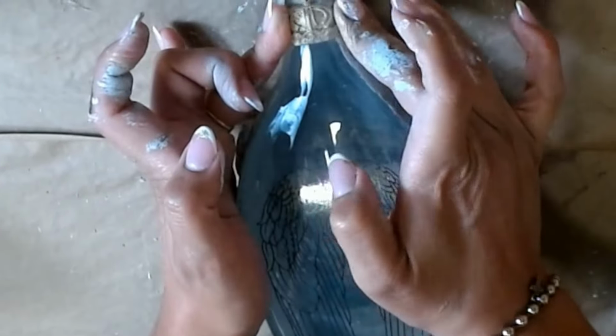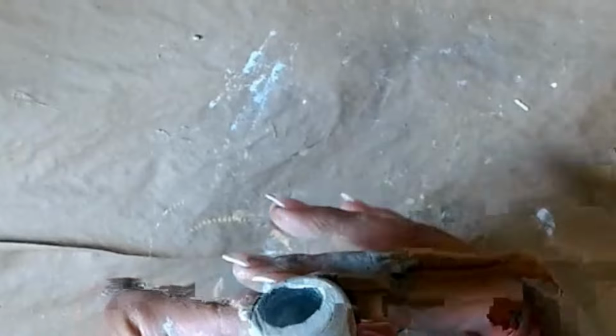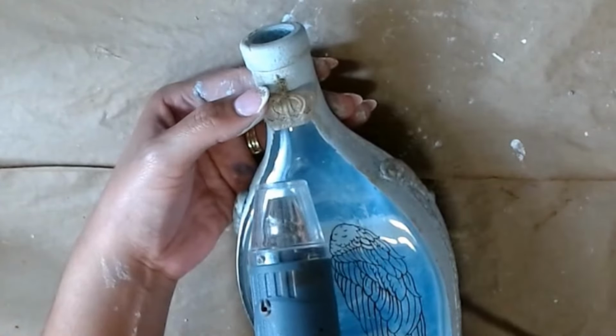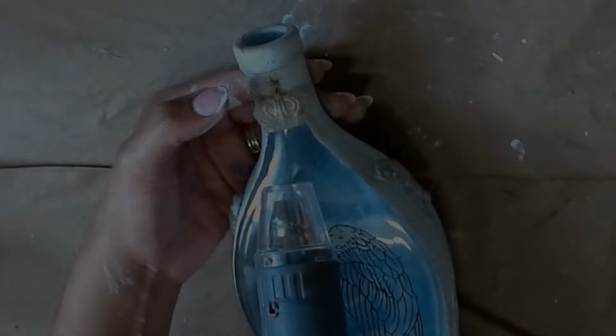So I add it to the top with some hot glue and tape on as before. Now to help it kind of flatten to the shape of the bottle, I do add a little bit of heat, and that kind of helps it melt and curve because it softens that hot glue to shape.